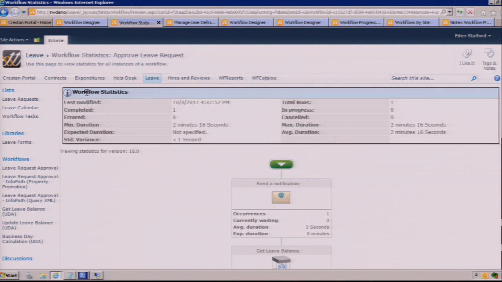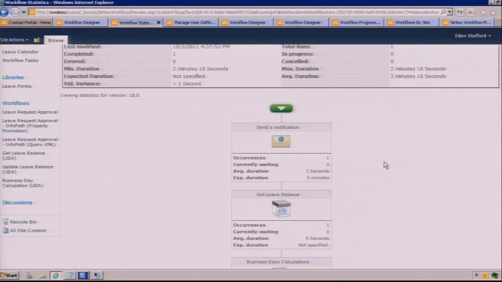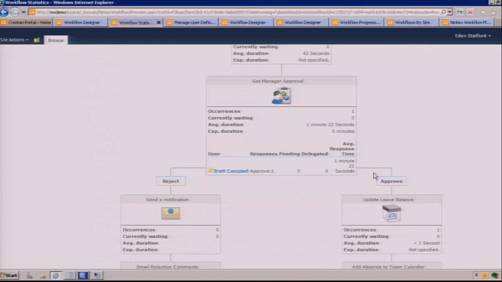View statistics. That's not just this time. That's every time the workflow has ever run. How long it takes on average, maximum, minimum. You can actually see how often the workflow broke to the right or to the left. You can see who approves and how long it takes them, and whether or not they've got a bias towards saying yes or no or so on. You can analyze the heck out of this stuff.